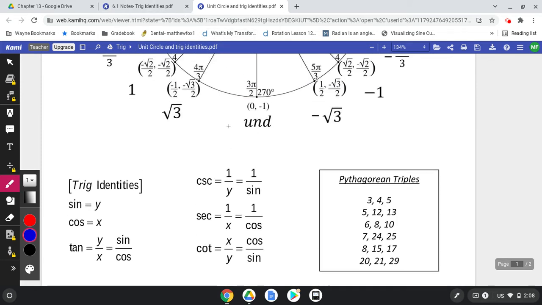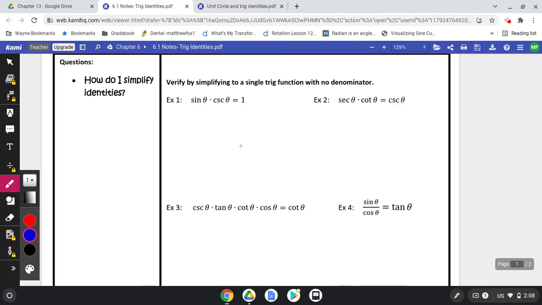Now, the first thing we're going to do is on the front side here, we're going to practice simplifying these identities and we're going to verify. Now, think back on your iPhone or your Android or whatever smartphone you have. If you are signing into an app, sometimes it asks you to verify your identity, right? What it's doing, it's double checking, making sure you really are the person that you say you are. So to verify, we are simply double checking, making sure it really works. Now we are not going to manipulate anything on the right side, just change the left.